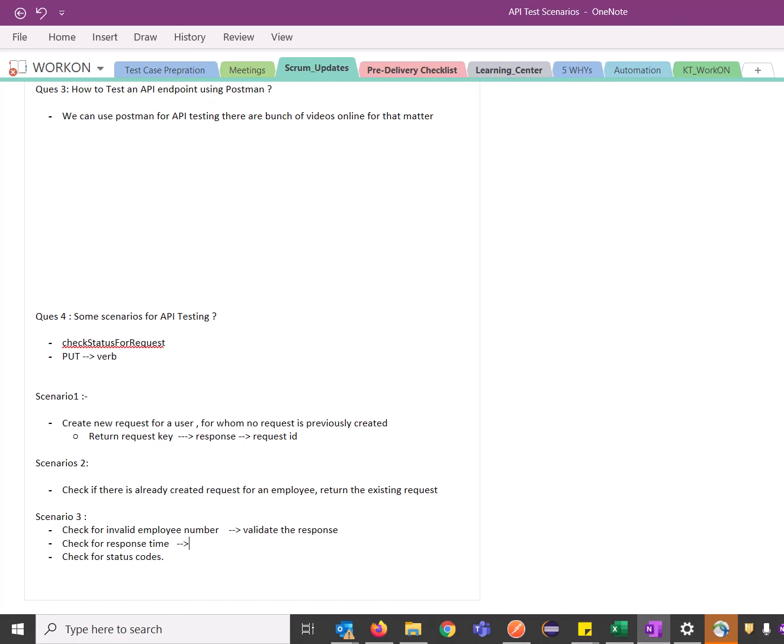So basically, the API is just a contract between the client and the user. Okay, so we need to provide some kind of response time, like it will be under this, so it can be 5,000 millisecond or 3,000 millisecond. The response should be under this time. Okay, validate the response time. And lastly, the status code. We have different status codes like 200 and 400, so we need to make sure we keep the proper status code. If we are getting a new request, we keep 201 created. If we are returning any already created request, we will use the normal 200 status code.